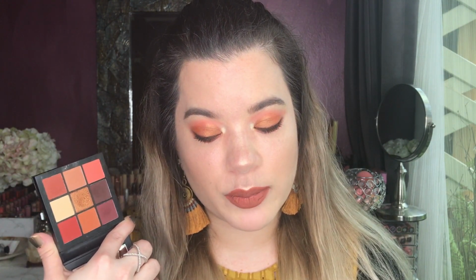Initially, I wasn't going to purchase any of her Obsessions palettes when they first came out, because I was like, oh, they're so tiny and you're spending how much for them? But after I tested out this one and the smoky one, I really, really like them. The pigmentation and the blendability are so good. So yeah, this is in my top 5 for sure. I will never be without this palette, and it's perfect if you want warm neutrals.